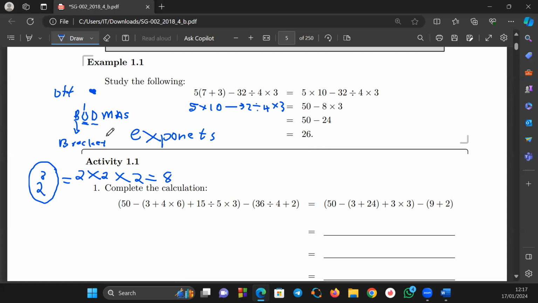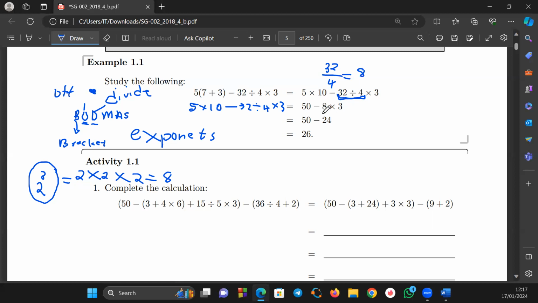You go to check, do you have D? D means divide. So with divide, we have a division here. This is the first expression that we solved. So we're going to solve this one, and you don't worry about this negative there. You say 32 divided by 4, and you will see that it's going to give you 8. The answer will be 8. Then in this section for 32 and 4, that's when you're going to write 8.